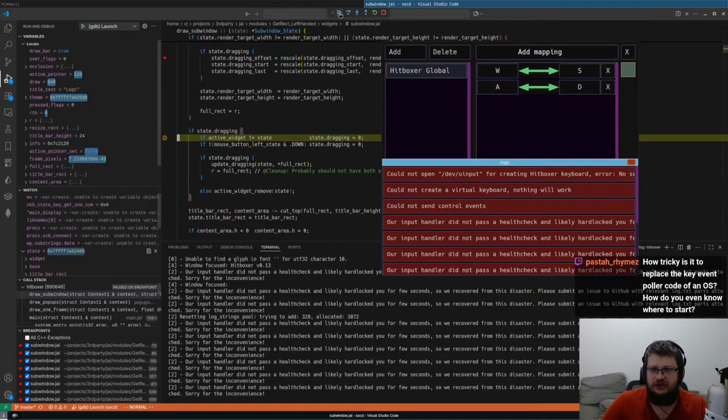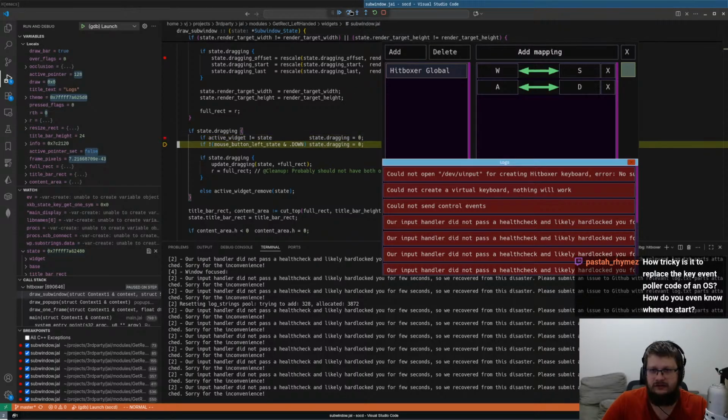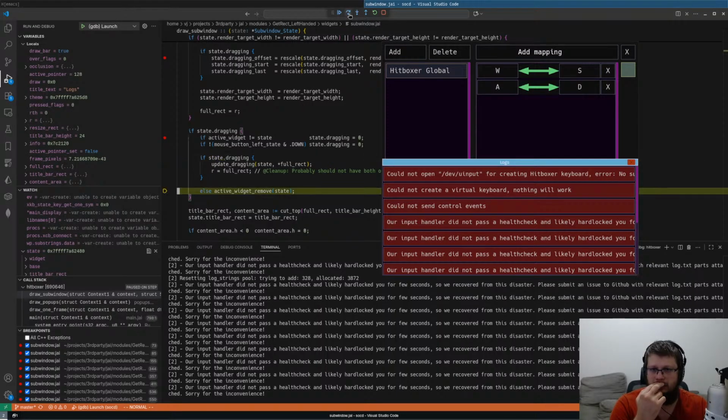Swap buffers, and then if state dragging, state dragging title, still title. If not, mouse is down. 0. Active. So that's what happens. We never call active widget remove.